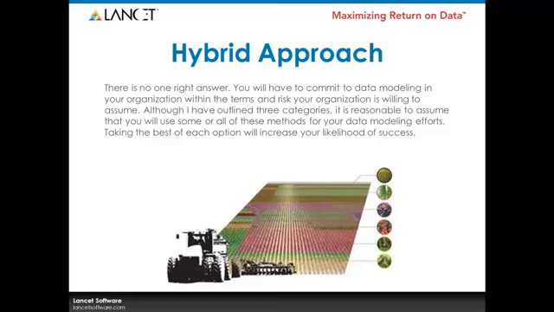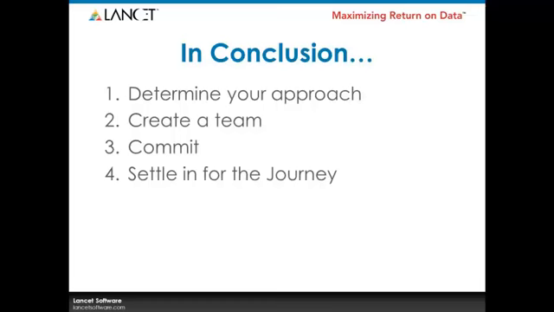So, make sure that you're weighing the risks that are reasonable for your organization to accept, and weigh that out with the cost associated with doing the data model up front or making modifications to the data model long term. So, in conclusion, I sort of sound like a professor there, but I think there are 4 basic things that you need to do. First, determine how you want to proceed, whether that be buying something, building it yourself, hiring a consultant, maybe a little of each depending on your position.